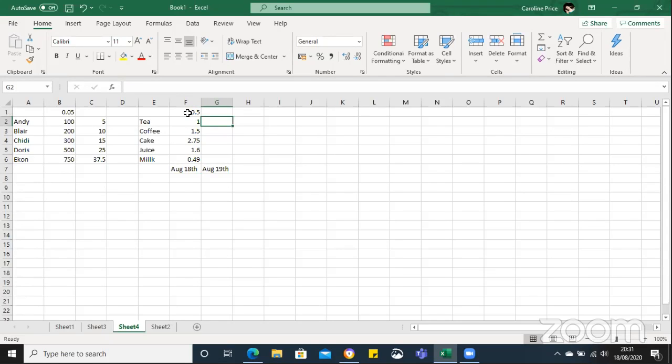So I need to work out what my new menu prices are going to be. And remember, I want to use an absolute reference. The thing that's never going to change in this calculation is what's in F1, because I always want to times it by 50%. So how much are things increasing by? Well, let's have a little look. So I'm going to use the value from F2. I'm going to times that. Because I want an absolute reference, I'm going to put in my $ sign. Then I'm going to put in F, then a $ sign again, and then a 1. And I'm going to press enter.